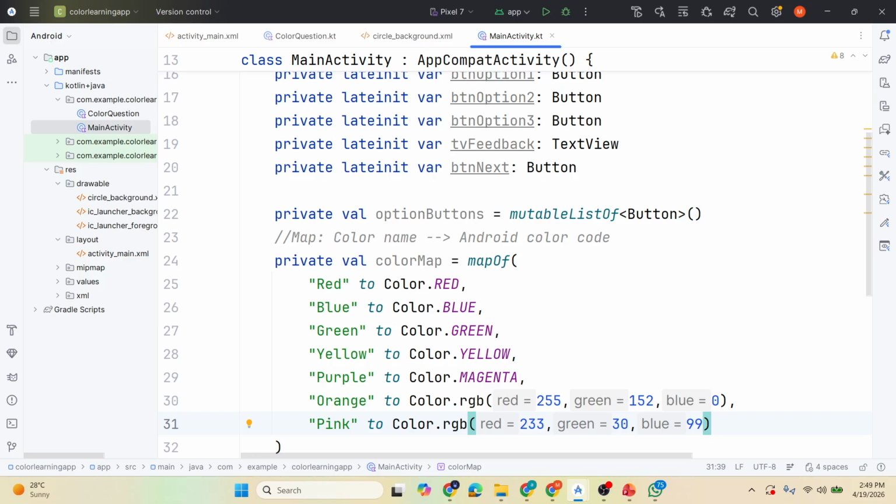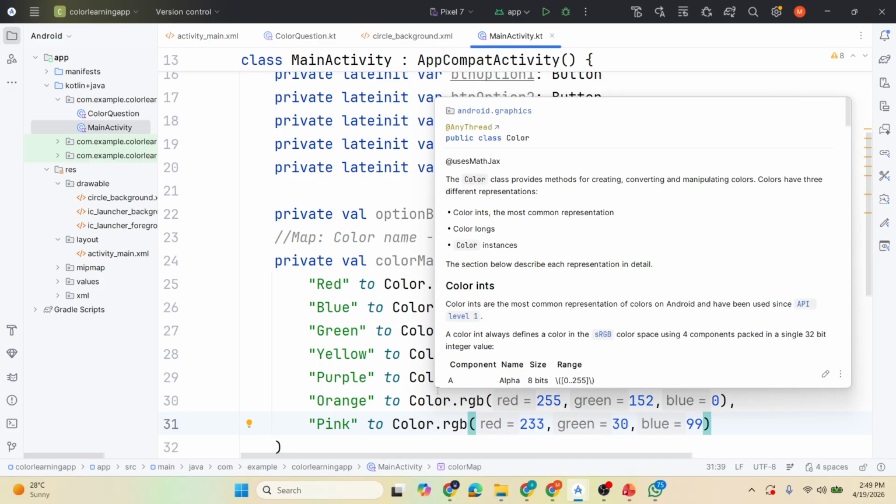So this is the color map. So we map a string to the color code. So here you can see color red has a color code of -65536 actually, and then color blue has a separate code, and color green, so you can see those codes over here in the pop-up window.